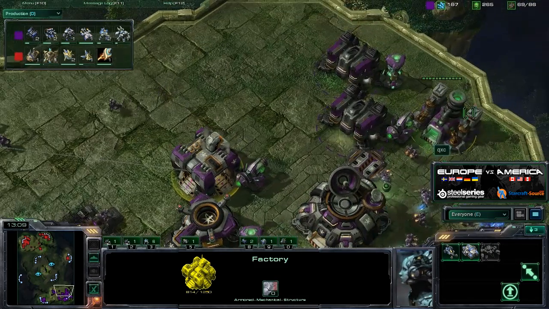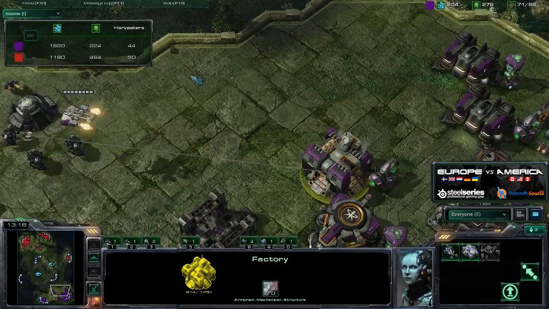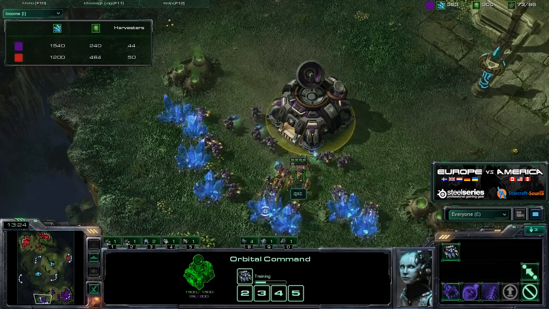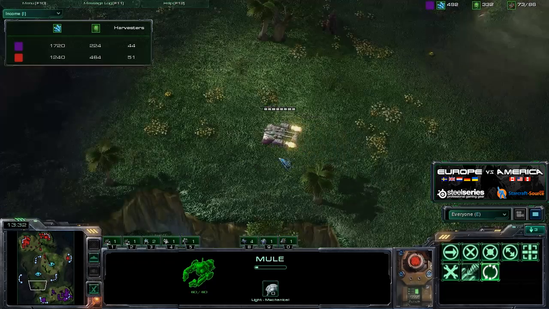Does he have the money for it? Let's have a look at the economy, folks. What's going on with that? Well, the economy of the two is, well, QXC is ahead, but only just. He's got an expansion rolling. As a direct result of those mules, he is a little bit ahead right there. But Mouse Mana actually has more harvesters, so technically his economy is looking a little bit stronger right now.